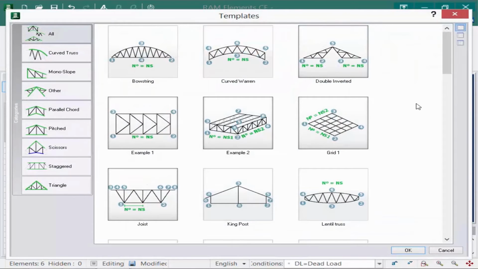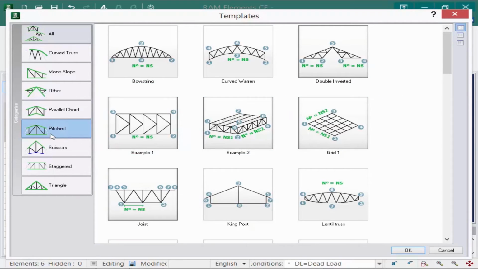Now, if you're wondering how many nodes you're going to need to create for each template and what order they should be selected, all of that information is available in this Templates dialog. You can see here, every time it has a number, that's a node that should be created before entering the template, and the order that the node should be selected is also indicated.